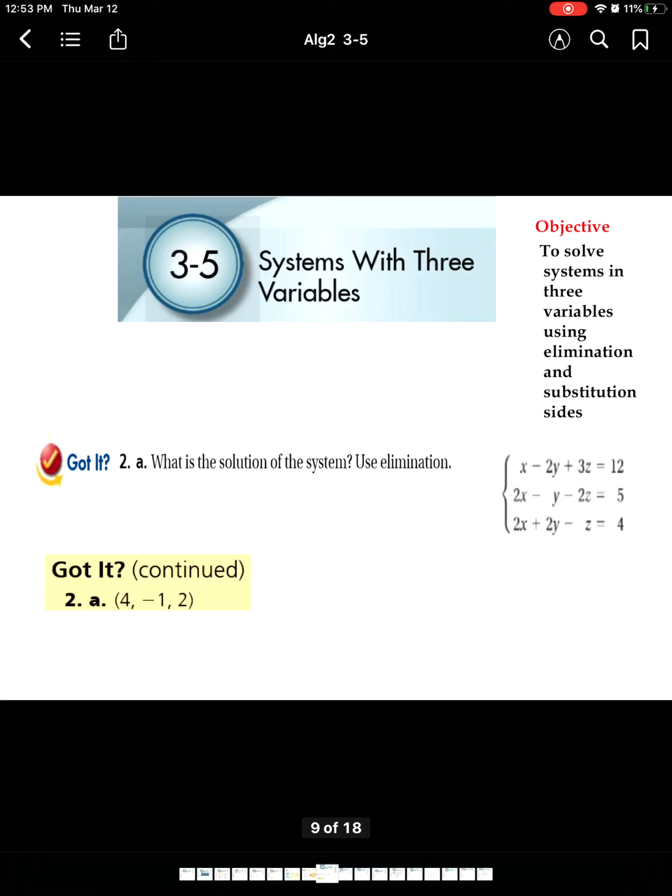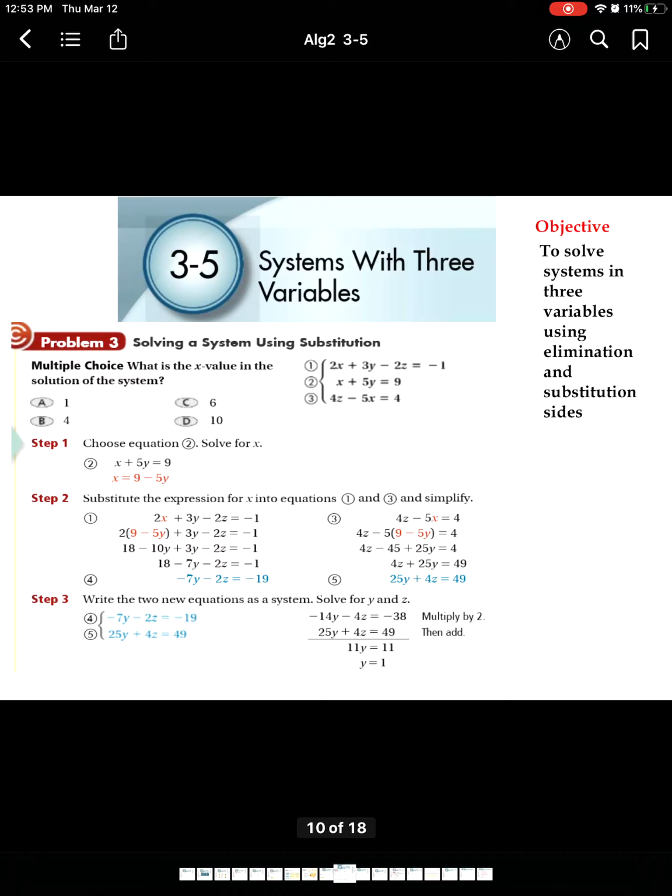Now, I put the got it questions and answers, so you try after understanding the problem, applying it and checking your answer. We will go to the second step, which is the substitution. I advise you to watch the video in 2 stages. Finish the elimination, solve the got it question, make sure that you have the steps correctly, then you will do the substitution. At the end of this lesson, you can decide which way is more convenient according to the question.